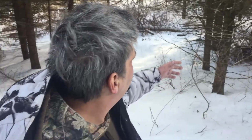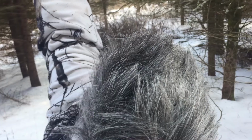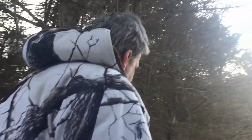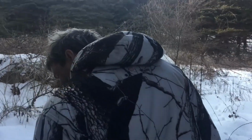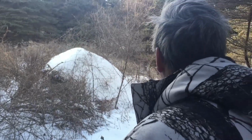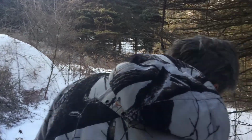These deer are coming in here to eat the tips of all this stuff, and you could see that the pine needles start sort of up, and they'll get up here and lean on this and eat as much of the tips as they can, and that's why there's no green parts down low right now. And it does look like they've done some manicuring here. I can only speculate as to why. There's a lot of tracks in here. I think we'll go around this way. This is that deer.